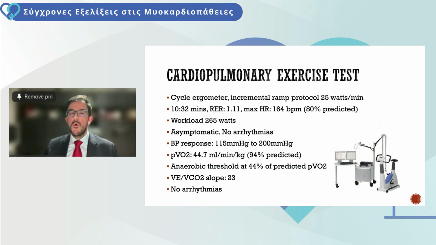Now, for this particular individual, we went on to do a cardiopulmonary exercise test where he achieved a workload of almost 270 watts. You see that his peak VO2 is 45 mL per min per kilogram, which is about 95% of his predicted. So not necessarily as good as I'd expect it to be in an athletic individual, but partly that may also be because we put him on a cycle ergometer rather than a treadmill test. He's got a good blood pressure response to exercise. Some may consider it a bit hypertensive, but in athletic individuals, depending on the workload as well, we usually accept anything up to 220 millimeters of mercury. Importantly, there was no arrhythmia during exercise testing.